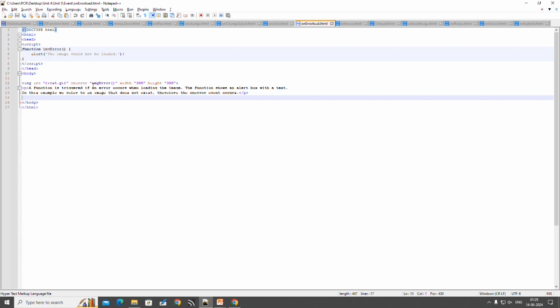That means this event handler will come into the picture through this function when there is an error while loading this image. If the image is not loaded, then this error handler will come into effect and execute this function, and whatever message it contains will be displayed on the screen. The size of the image to be displayed is given by width and height.